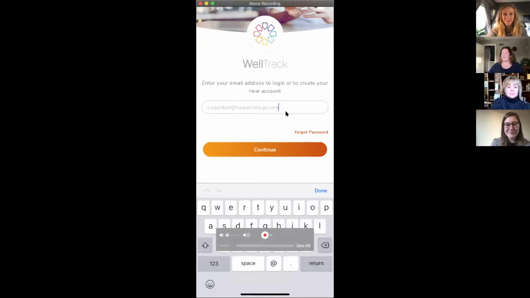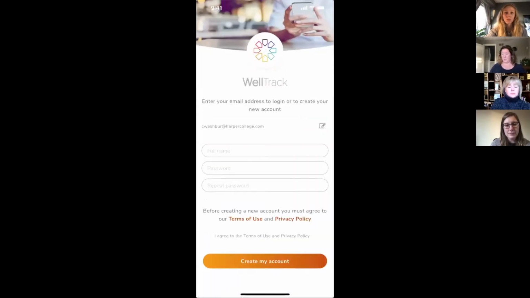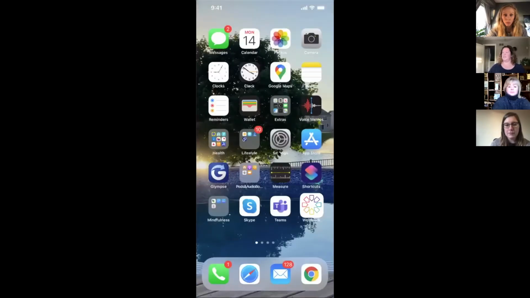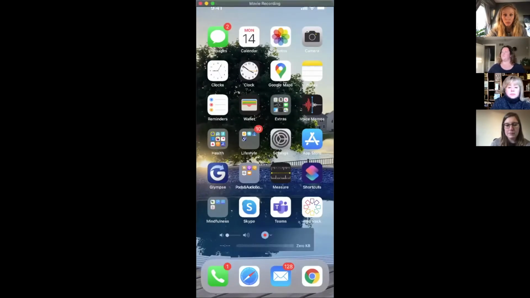It says WellTrack, and they're going to sign in with their Harper email address. And then once a student signs in, they're actually going to be prompted with their portal login page to create their account with their Harper ID. So it's fine if students pop that up and see that it's on their phone and the portal.